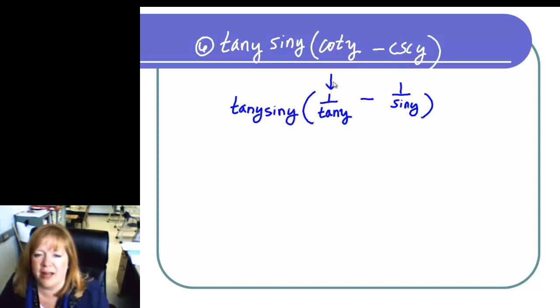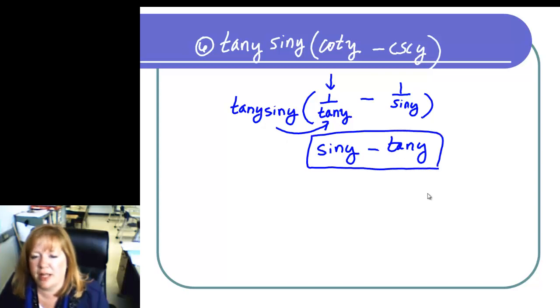So I started out, instead of putting things in terms of sine and cosine, writing this cotangent as 1 over tangent, because I know when I multiply through here, that's going to cancel. Cosecant is 1 over sine, which will cancel with this part of the product. When I multiply tangent y times 1 over tangent y, the tangent part cancels out, and all you're going to be left with is the sine. So that's going to be sine y. When I take the tangent y times 1 over sine, the 1 over sine cancels the sine part of that product. So I'm just going to be left with tangent. So that's the final answer there.